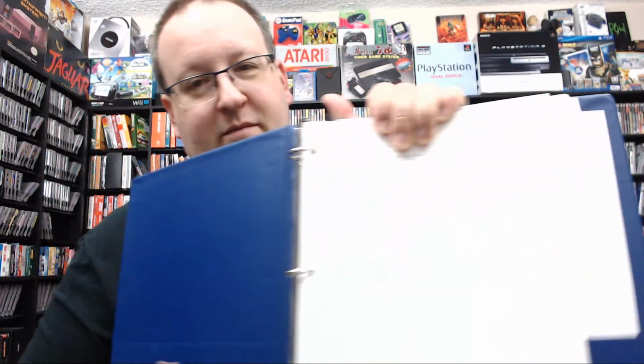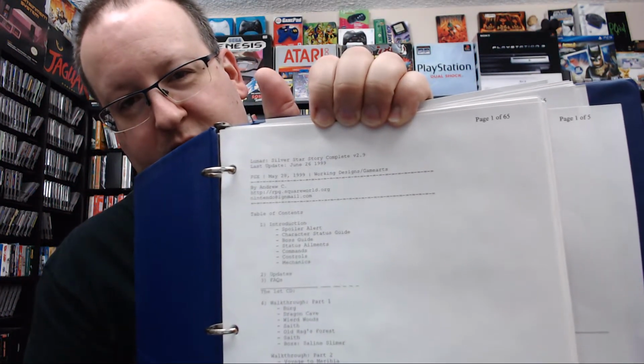So as I was going through the box, that got me thinking, what else do I have that I might have used back in the day for gaming? And that led me to this. Again, just a standard 3-ring binder. But this has a guide that I printed out from GameFAQs for Lunar Silver Star Story Complete on the PlayStation. This is a 65-page guide that I printed out in order to use with the game. And according to the date on the bottom of the page here, it looks like I printed that off July 5th, 2000.